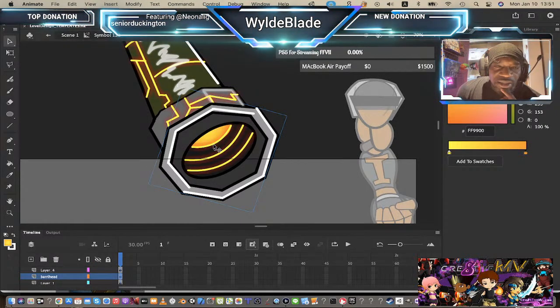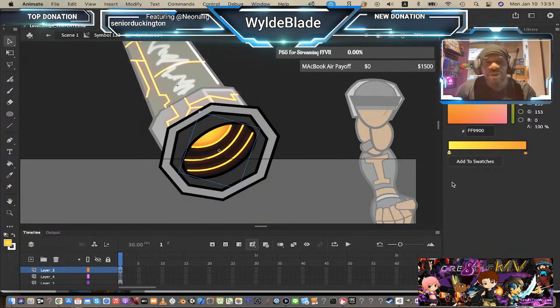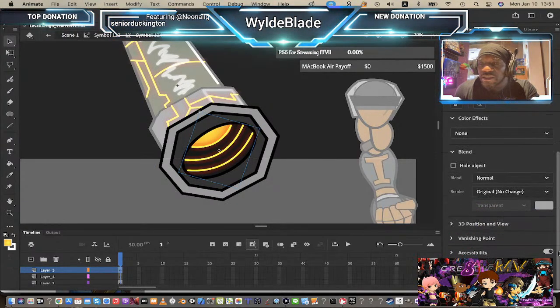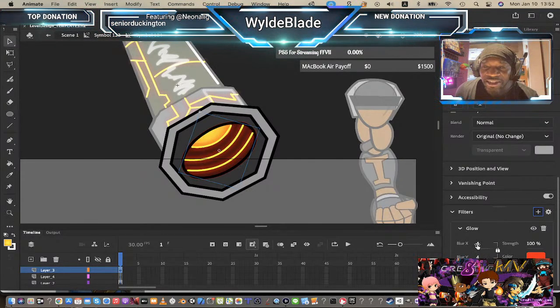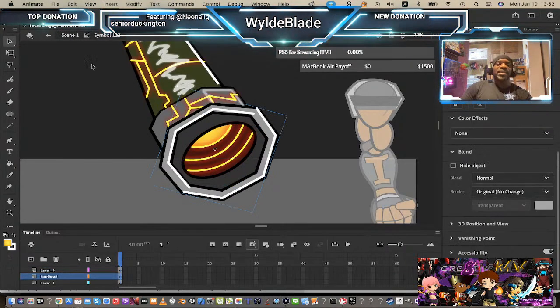This glow is a little bit weaker than I want, so what I might do is come out here and add another glow to it, and that'll give it more of a "this thing is freaking charged and getting ready to take your head off" kind of effect. I don't want to do it too much to where the glow is showing outside of the circle. I could do that, but in my case, I want to keep the glow a little bit more inside here. Or I could go with the inner glow, but I'm just going to leave it like this. And now that looks like a charged energy weapon that can fire at any time.